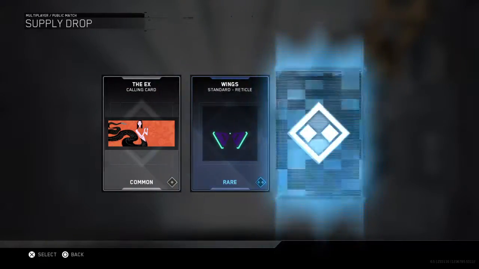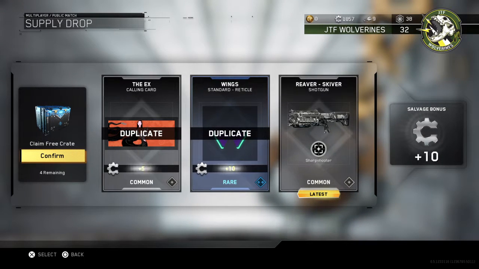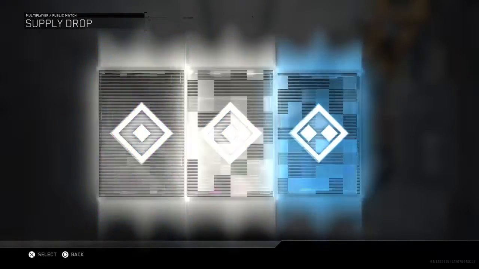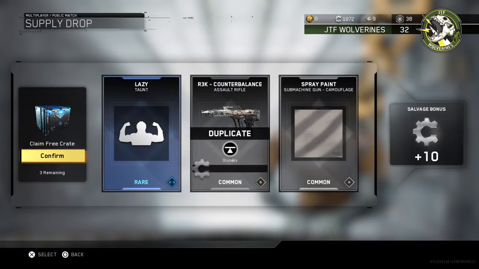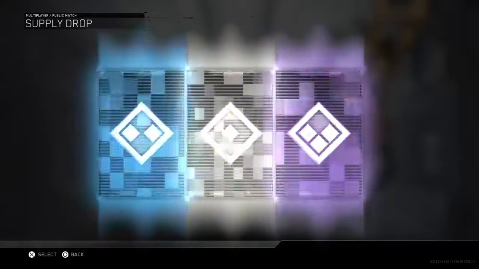Common. Rare. Common. Good choice. Oh no, two more duplicates. No. Rare. Common. Common. That's wow. Fine hardware. It's one duplicate, it's a weapon. Oh, three more. Come on.